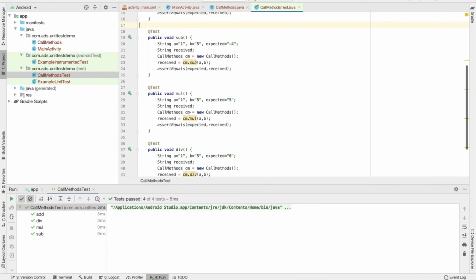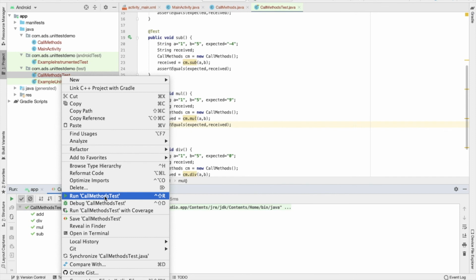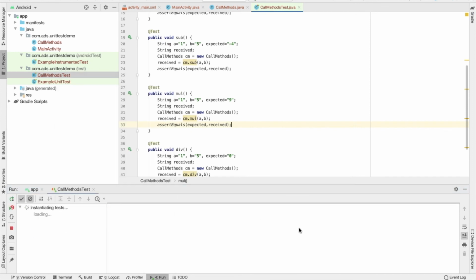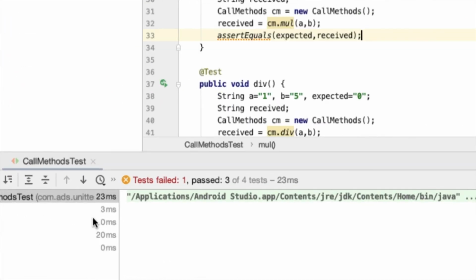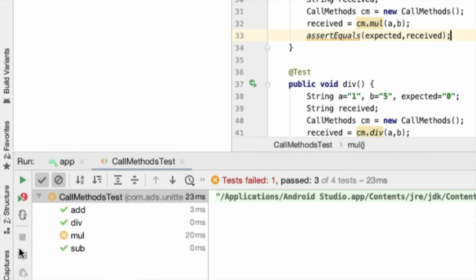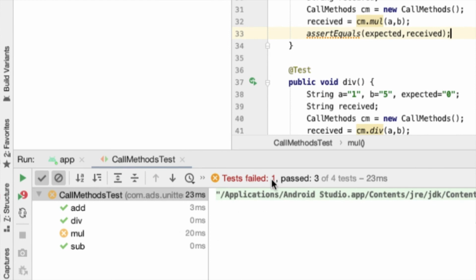Now we can verify it with a little change. Instead of 5, I have given 9 for multiplication. If I run this testing again, what will happen, we'll see. You can see the result here. See, 1 test failed and 3 passed.